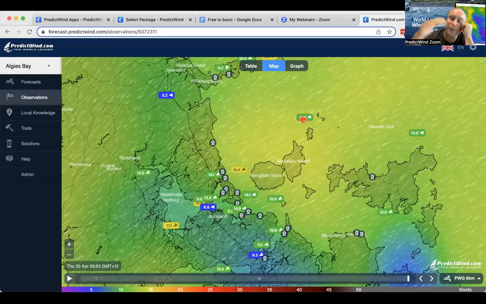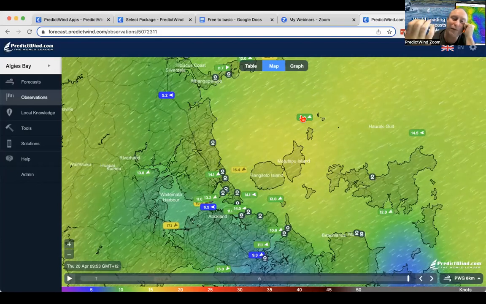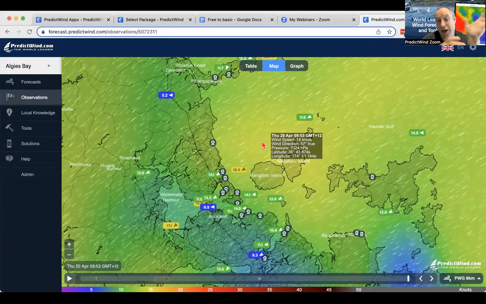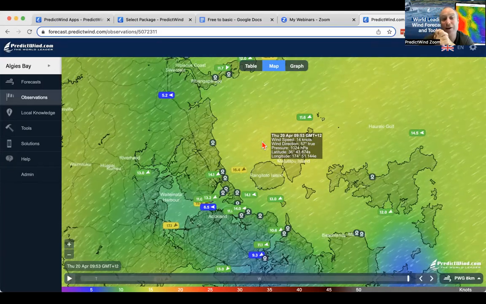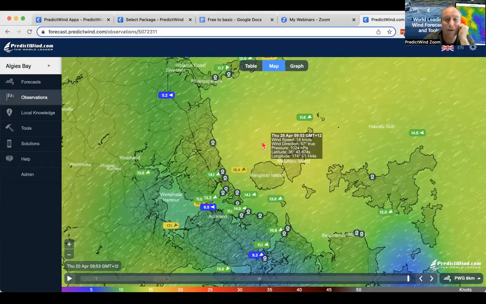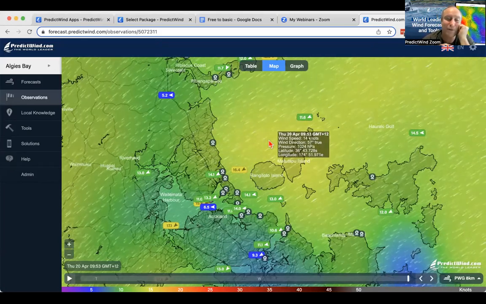I know that's where the trend was going down, I was just waiting for it to happen. I can be alerted when that happens. Or there could be a change coming through and you're waiting for that change. You might be out yacht racing. Yeah, it's pretty cool using the alerts based on the observations.